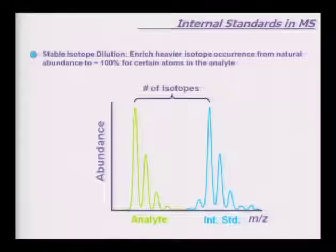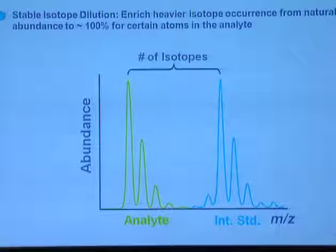But it also allows us to do wonderful things: we can artificially add stable isotopes. Say you add a lysine enriched with six carbon-13s — it would move the mass of that peptide to a heavier position. You would still have all the natural isotopes, but you would have six guaranteed stable isotopes. By comparing these two peaks, you could have a binary comparison of what's in there. A few years ago, we were able to do proteome-wide comparisons at a binary level — treated or non-treated, cancer or non-cancer — looking at protein expression levels on a pretty comprehensive scale.